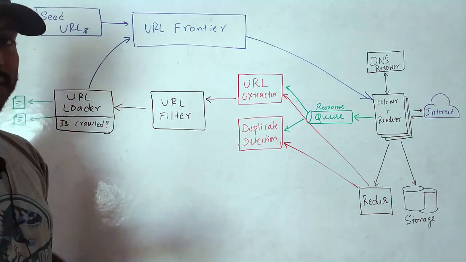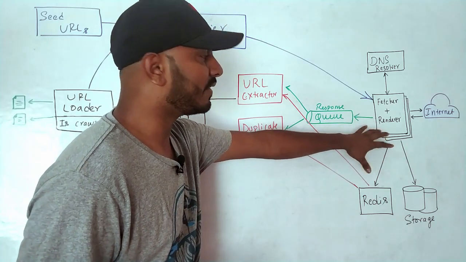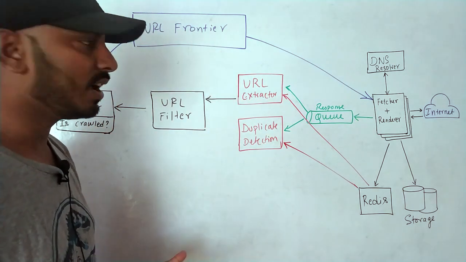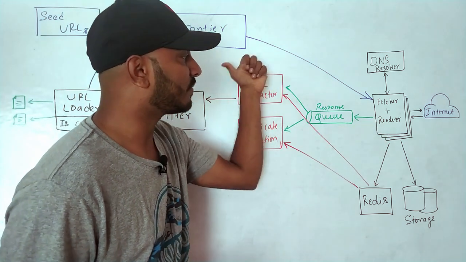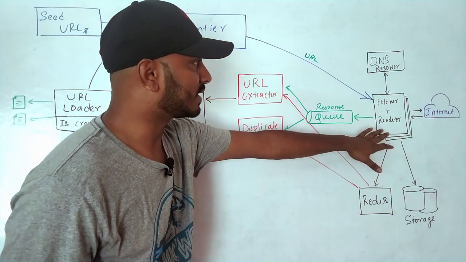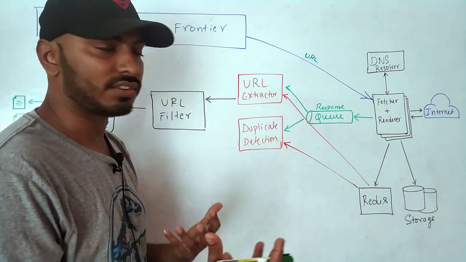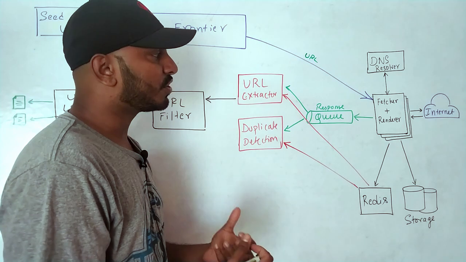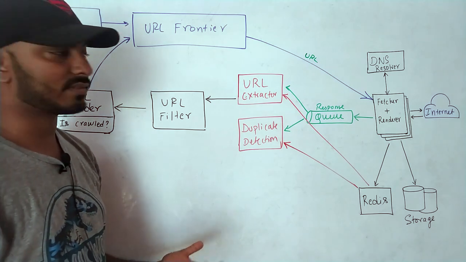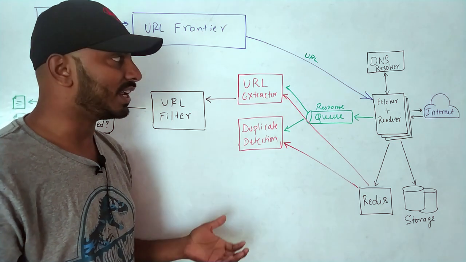So how does it start? These workers are threads, right? Whenever a thread is free, it asks the URL Frontier to provide a URL to crawl. It's that simple. When the thread asks, the URL Frontier provides a URL: you have to crawl this URL. Now the worker starts to fetch it, but before fetching the actual content of the URL, it has to do some things. One of them is DNS resolution. Why do we have a DNS resolver? Because if you just do the curl, we get the content, right? The resolution happens automatically, but why do we need the DNS resolver?